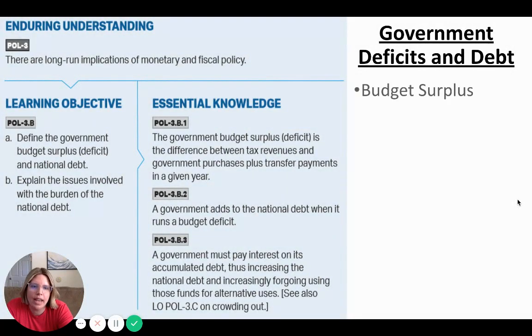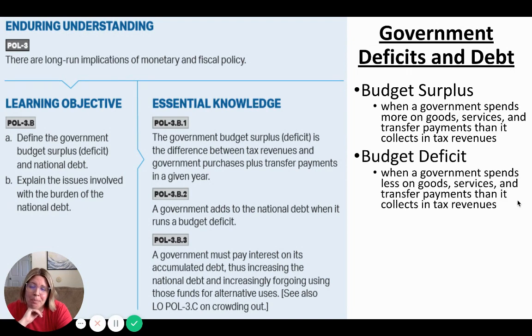Government deficits and debts. So basically, if we don't have a balanced budget, which means a balanced budget would mean we spent exactly what we earned in taxes. By we, I mean the federal government. Most of the times we don't run a perfect amount. We don't run perfectly balanced. Most of the times in this country, we actually run budget deficits. But if we collected more in taxes than we spent as a government, that would mean we had a budget surplus.